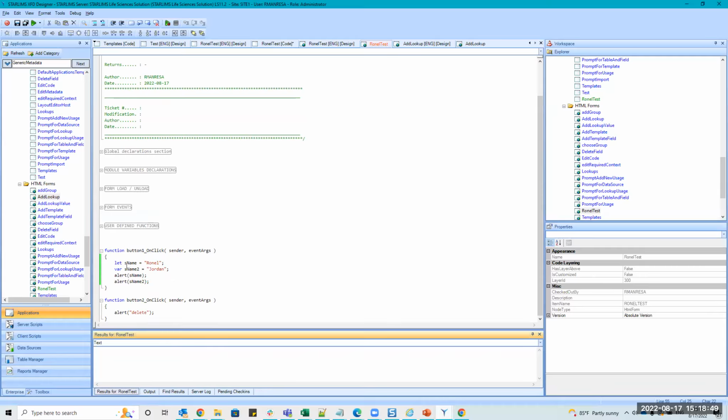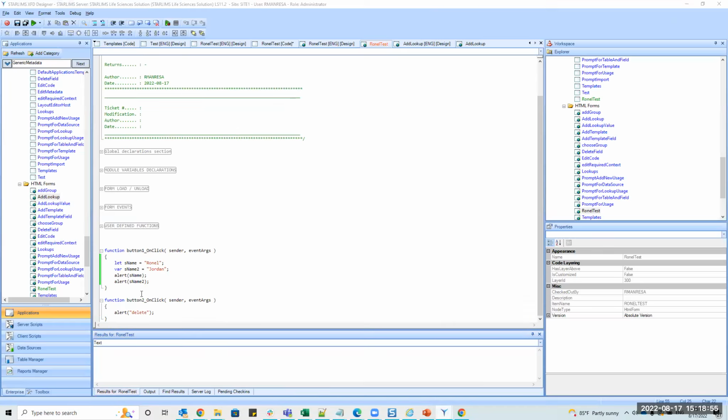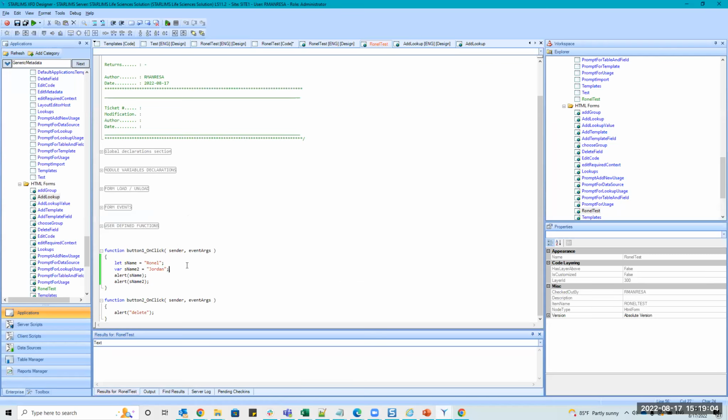Okay, so now those two are pretty much the same. The way I wrote it, it's two alerts, one after the other. So Ronell, Jordan looks exactly the same. After the alerts, I can change it to sName2 equals Jajit. Did I spell that right? Jajit, yep. And then alert sName2.